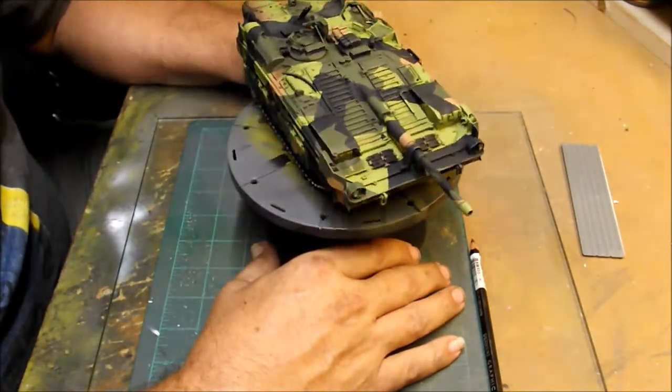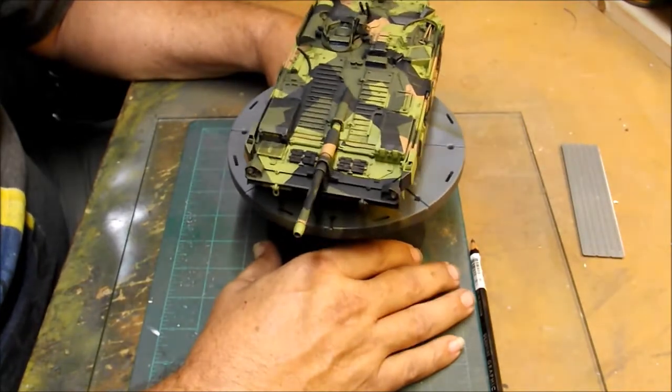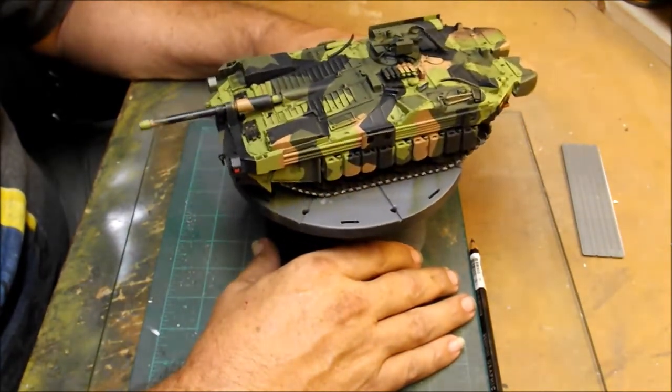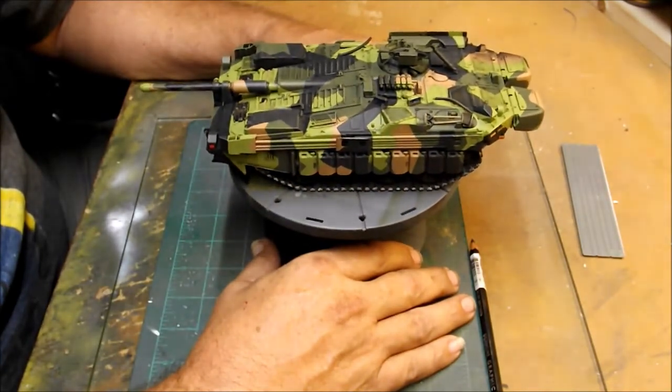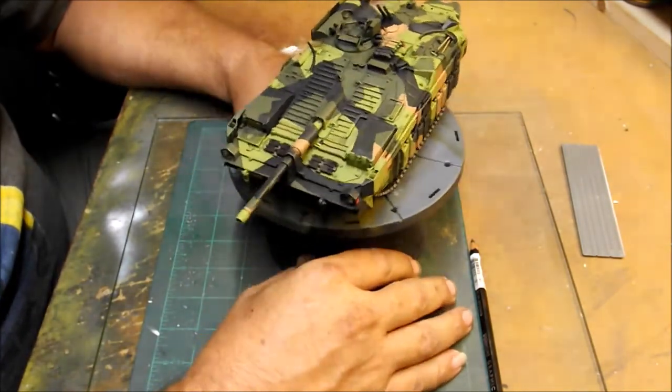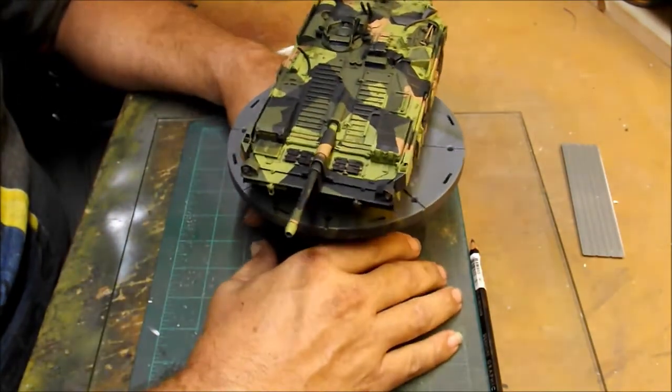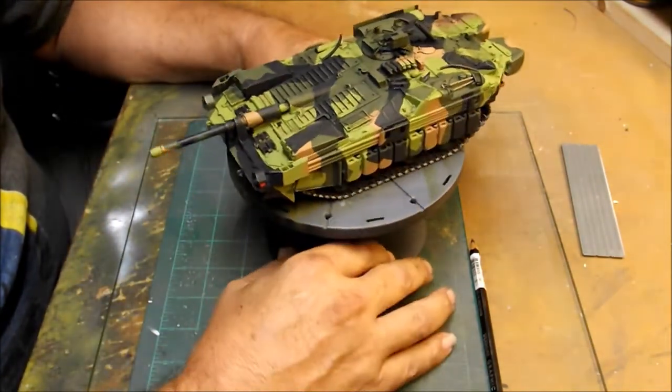Overall, would I recommend the kit? Yeah, sure. Actually, it's not too bad. You have to pay a little attention to it. Like I said, if you want the dozer blades down, you can't install the brackets like they want you to in the beginning. You have to hold off and mount them in the back.